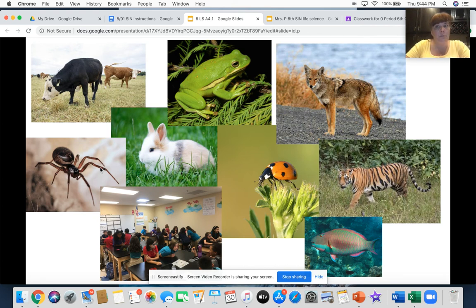Just for your information, you don't need to know this quite yet, but there's something called a primary consumer, a secondary consumer, and a tertiary consumer. A primary consumer would be like the bunny. The bunny only eats plants. It's the first level up from the plants. Okay, and then I might have the tiger. Tigers eat plants and animals. Okay, so they eat some of the plants, some of the consumers, and some of the producers.